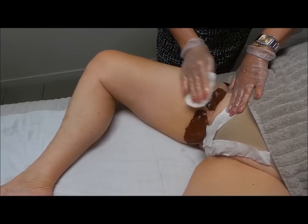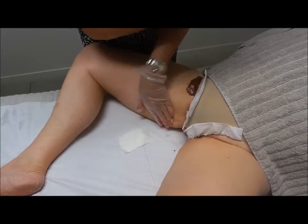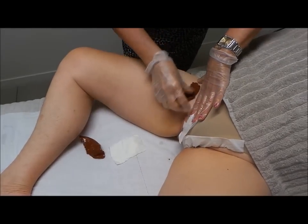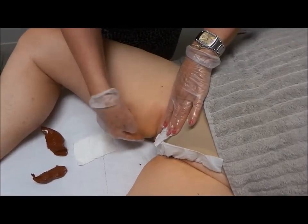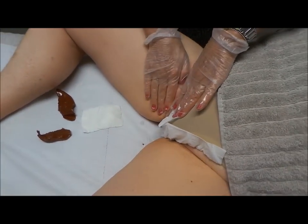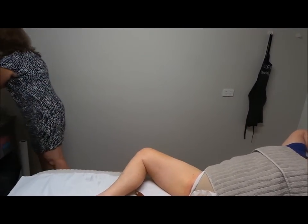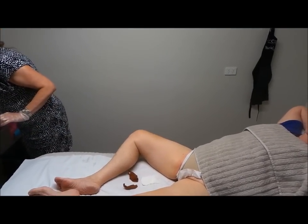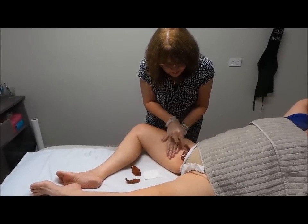And it's very cooling on the client, especially after you have, and if you've got more, you can actually move over there too. So you flick and off it comes. Press straight away to take any sort of a smarting or a feeling of pain. And of course, the blood circulation, you can even see with the color of the skin. That is because the blood circulation is now more active and the skin gets hotter because of that. So of course it's going to take longer for the wax to then set. So I'll just apply a little bit more pre-waxing oil again. And we'll just, there is some hair there.